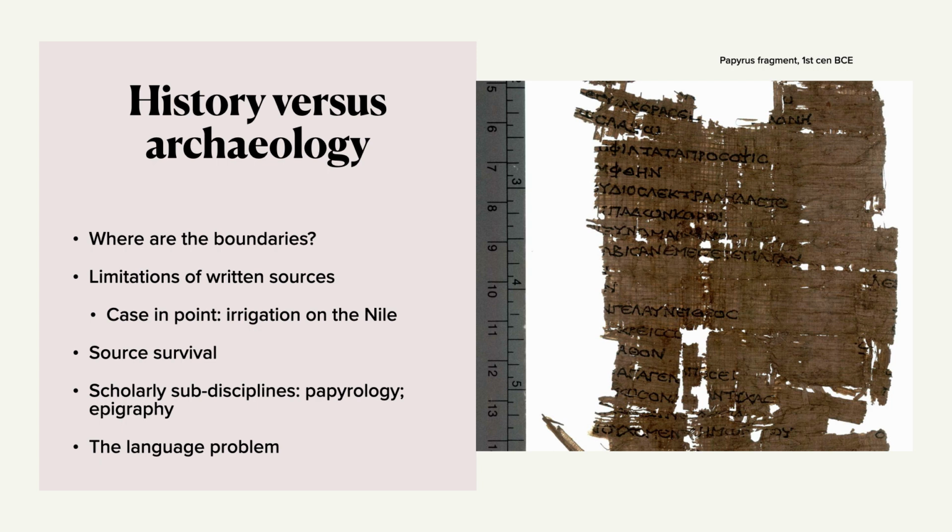Now, we will look at ancient sources, primarily in our Zoom sessions, but they have their own challenges. So for instance, ancient authors have limited interests. Those who wrote about history were concerned primarily with political history. There are sources with wider interests. There are sources that give us different views of ancient societies: religious texts, legal texts, personal letters, and so on and so forth. But we don't always understand the unspoken assumptions or priorities that we see in these texts.